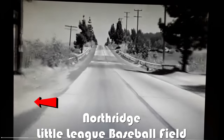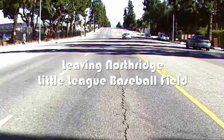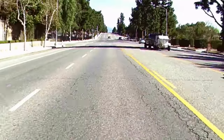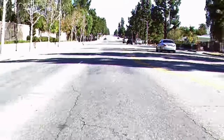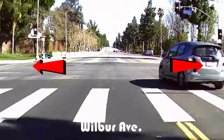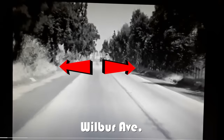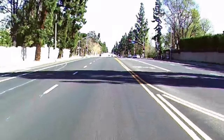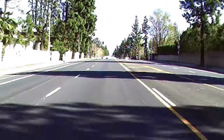You've already seen the markers for the Eliseo Wash as well as those two trees in the background. You can see we're leaving the Northridge Little League baseball field. We're about to cross over Wilbur Avenue — it's one of the first streets west of Reseda Boulevard. Now we'll take a look at what it would look like in the 40s, and as you can see there was nothing there. This story is mainly going to be about Lucille, her journey from Jamestown, New York to Los Angeles and the homes she lived in along the way.